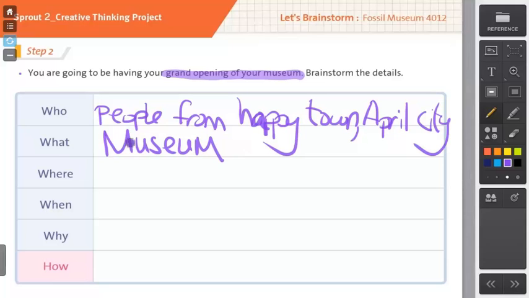Then once students have filled out all the information, they can then move on to the next part of the thinking project. And in regards to time for this page, I would estimate it would take between 6 to 7 minutes for you to brainstorm with them, as well as getting them to write the rest of their ideas. And again, this is all done with you brainstorming with students. And that's the end of the brainstorming portion.